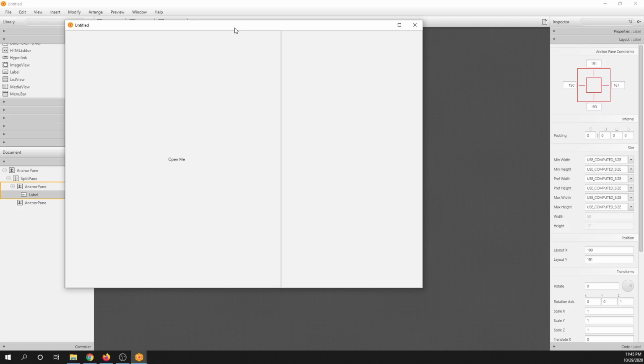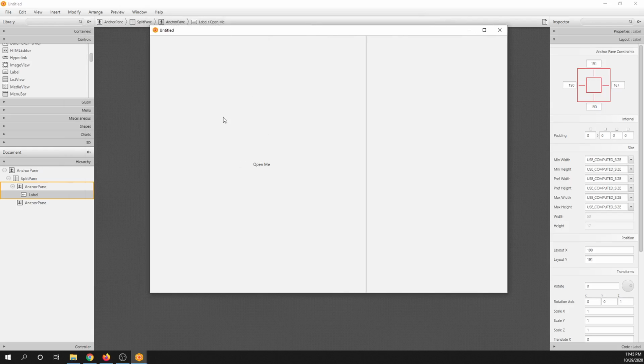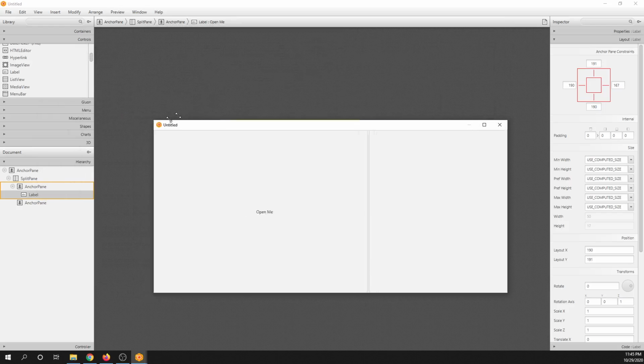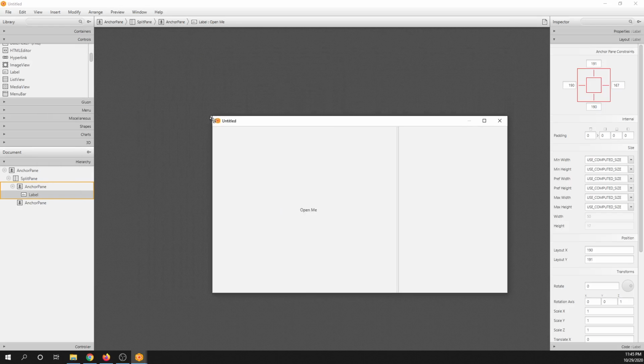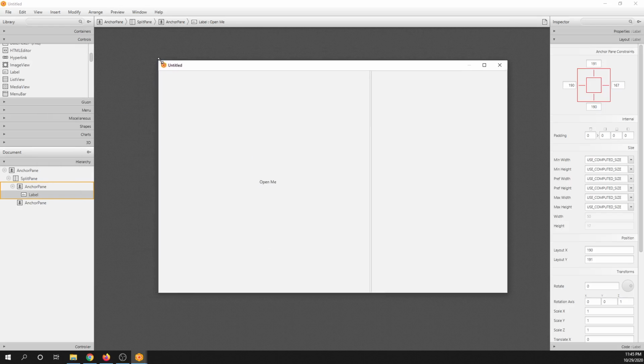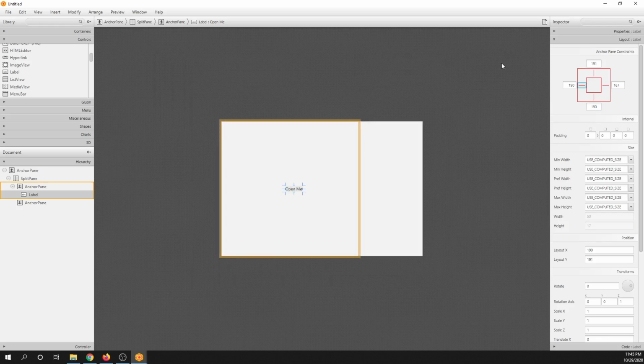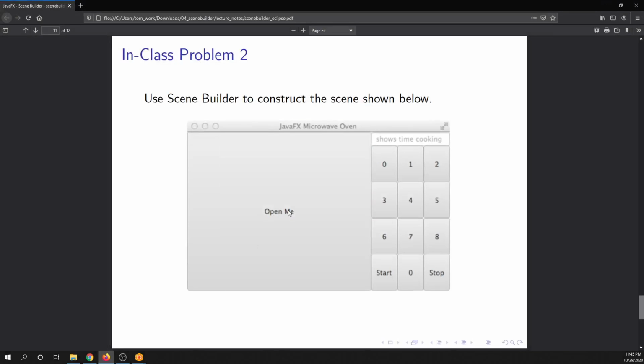And you can see I don't really have to worry too much about where this is supposed to be located exactly, like I do with Pane, right? It automatically resizes and relocates that. So that's super nice if you want some kind of effect like that. Okay, so we have this over here.